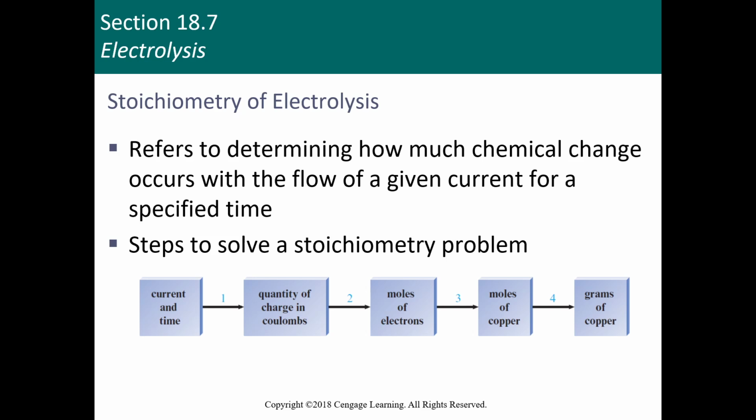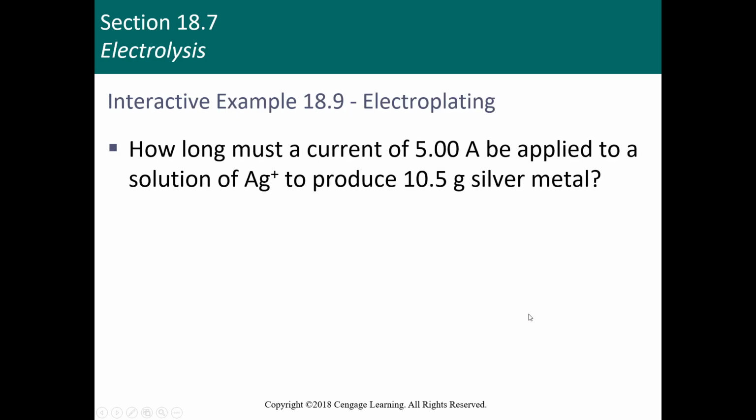Then, as you may remember from your reduction reactions, for example, we added one electron and we get one copper metal, right? Well, that means there would be a 1-to-1 ratio between moles of electrons and moles of copper. So this is a direct stoichiometric ratio based on that reduction reaction. This moles of copper can also then give you grams. And hopefully you remember how to do this, step 4, because that's just molar mass, isn't it?